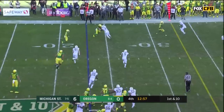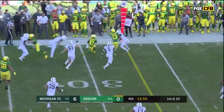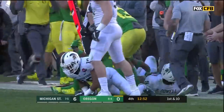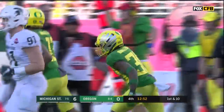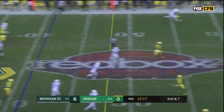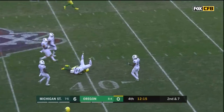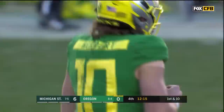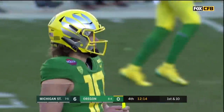Back to work from the 23-yard line. Justin Herbert throws quickly outside to Jalen Redd, who's ready, picking up a first down and then some — tackled by Andrew Dowell. It's been noticeable. On second and seven out of an empty set, Herbert goes down the seam to Redd, who's got two big receptions on this drive, and the Ducks take it into Michigan State territory.